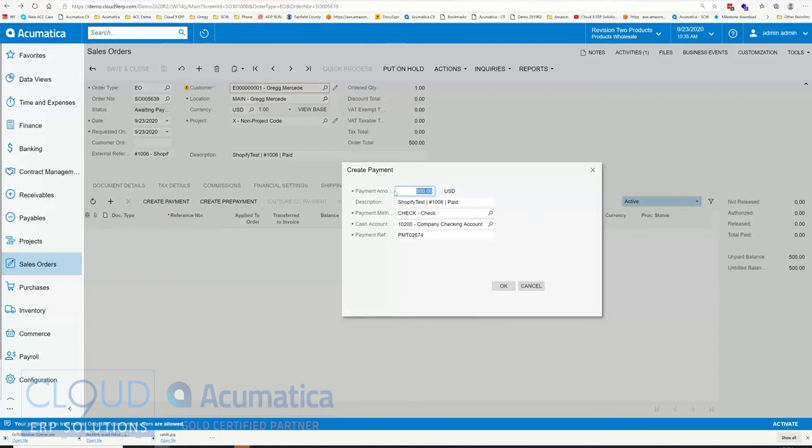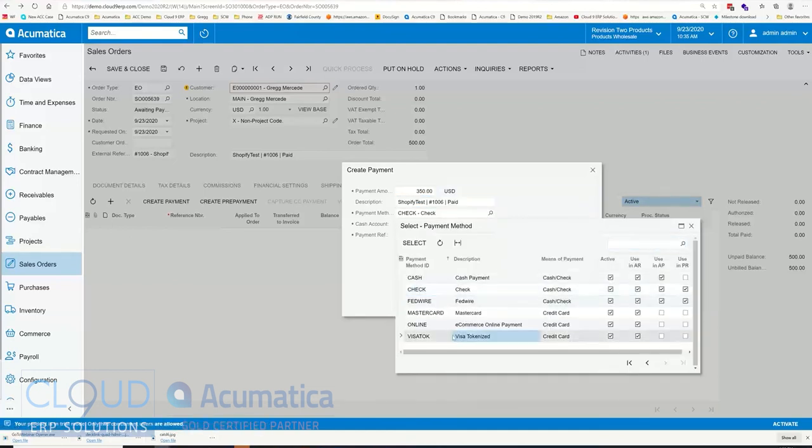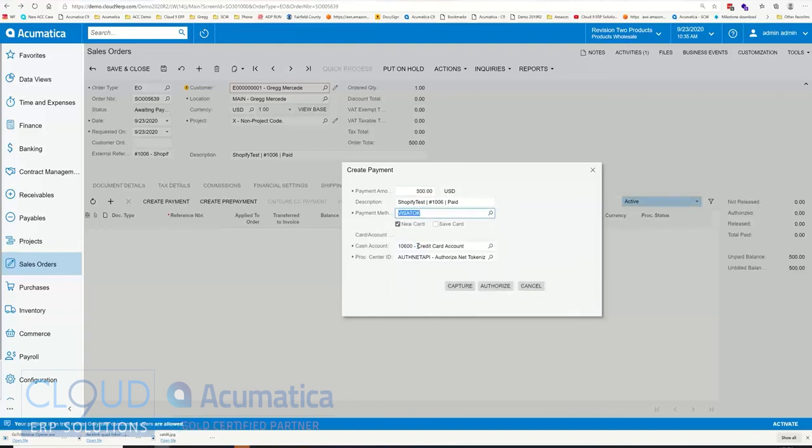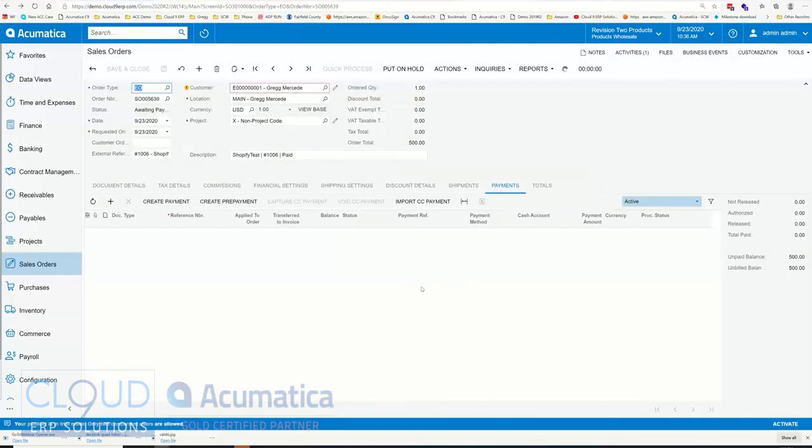It gives us the ability to choose the payment amount. So maybe, for example, I'm paying partial. So maybe it's $350. Maybe I'm paying by credit card. That's fine. If I select credit card, notice you have the capture and authorize here. I'll click capture, and Acumatica will capture the credit card. Notice this panel here on the right.